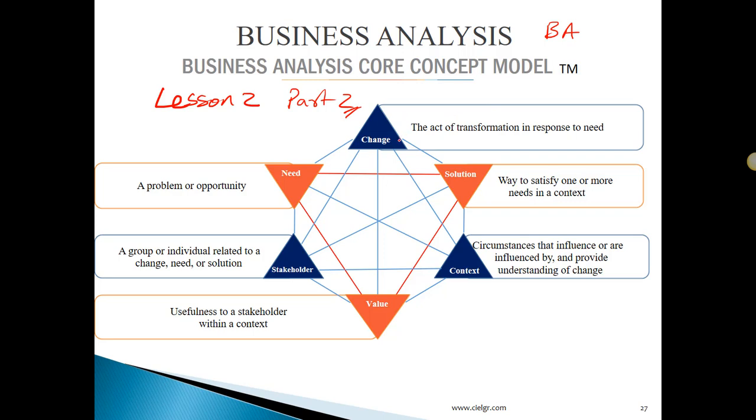So from that definition, we're able to identify key terms, which of course include what we refer to as change, solution, context, value, stakeholder, as well as needs. And I mentioned that all of these now come together to make up what we refer to as the BACCM. The BACCM in full simply means Business Analysis Core Concept Model. This is a model that was put in place by the IIBA with the latest version of the BABOK Guide. The model helps us to analyze any business problem or opportunity or situation that you may have within the organization. So that's one key thing the model does.